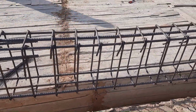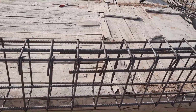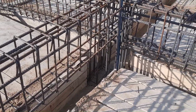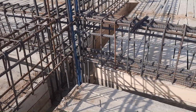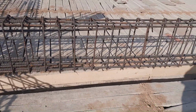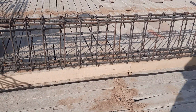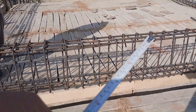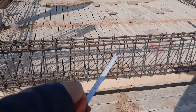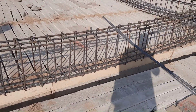You can see clearly everything. This is to the distance of L/4. We have 2 side bars. Also at the top portion we have extra steel rods to resist negative bending moment. Especially within the distance of L/4 we should not provide lapping. That's because we have negative bending moment there, so there are more chances of cracks. Therefore at the top portion you can provide the lapping length, especially at the middle, but not at the support. Thank you.